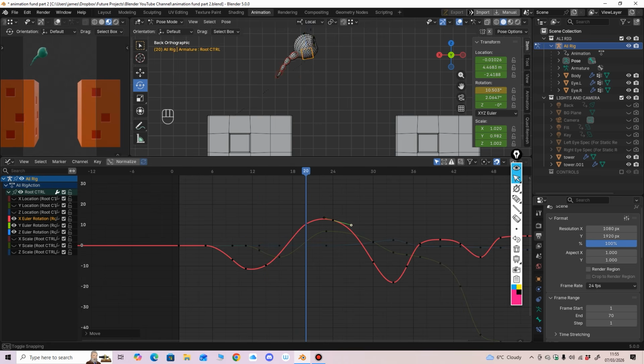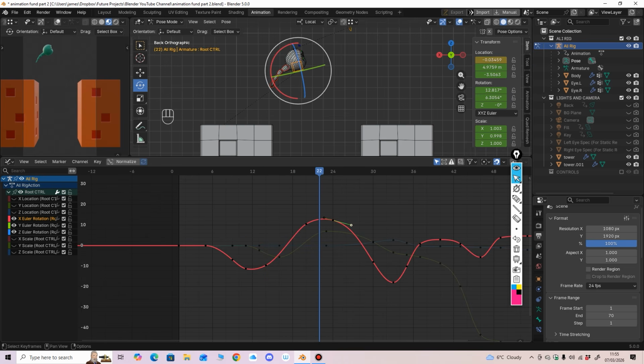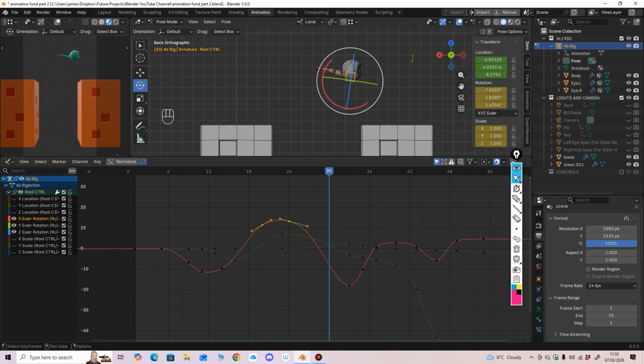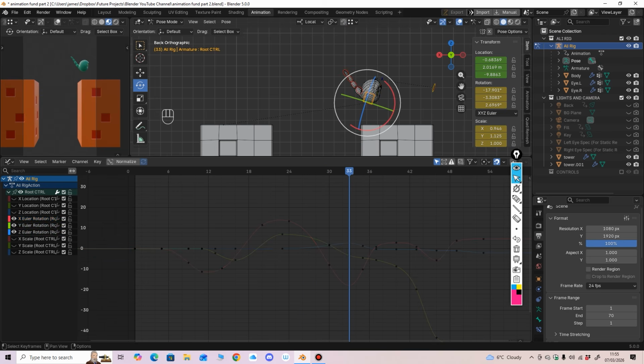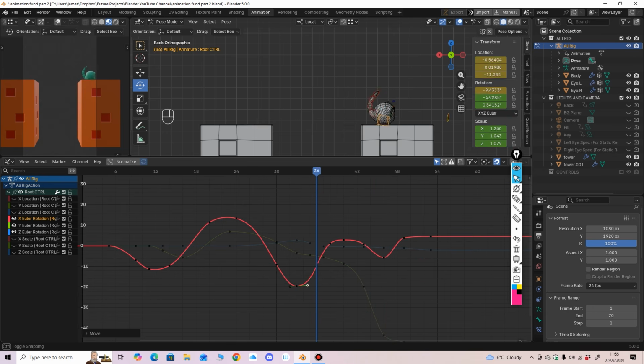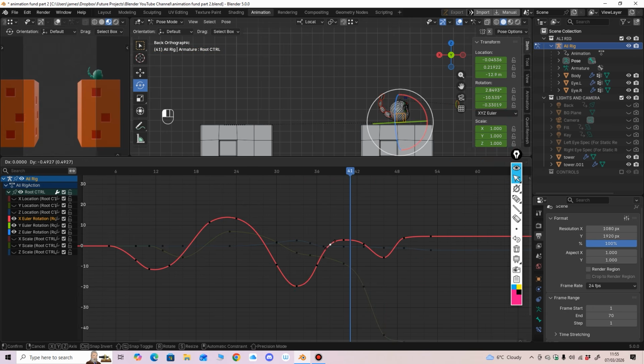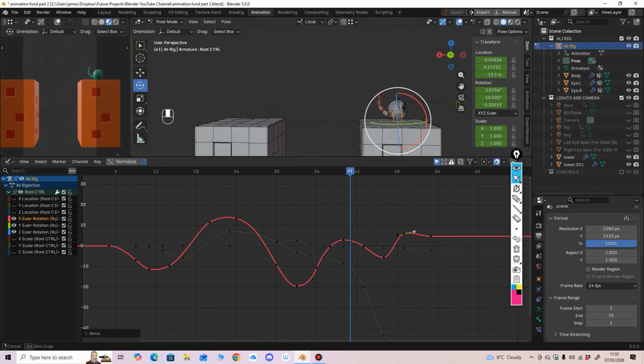So we are rushing a bit, remember. And there, that's when he starts changing the X direction. Move your keys along to hold it a bit more, and create a bit of contrast between directions.